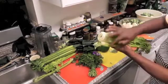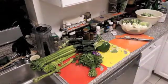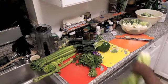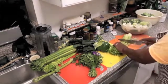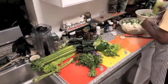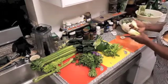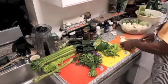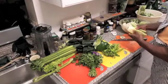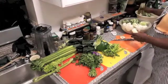The bottom parts, all of this around here, is always dirty, so I like to wash it. You should wash everything, but I wash this especially. I normally cut it midway and put the tallest stalks over here in this one. And it's always better to separate them out so that they're easy to grab as you're making your mixture.